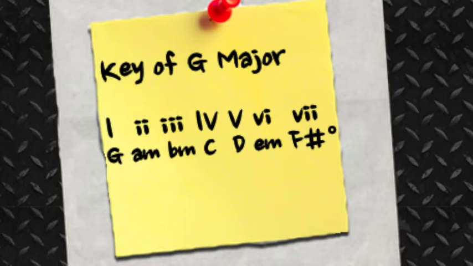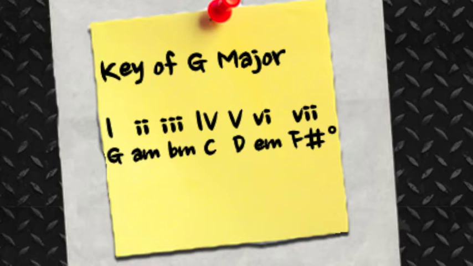Okay, so for our first section, which is called the verse, we choose either number 1 or number 6. We strum that 4 times, and then we choose a different chord, strum that 4 times, and then another different chord, strum that 4 times, and then another different chord, and strum that 4 times, and that's your verse. We're not going to choose number 7 because it sounds nasty. We said this before. So that's the plan. Bear in mind, major chords are happy, minor chords are sad. Now, whichever you start from for the verse, say you start from number 1, start from number 6 for the chorus, which is the next 4-bar section that we're going to do.